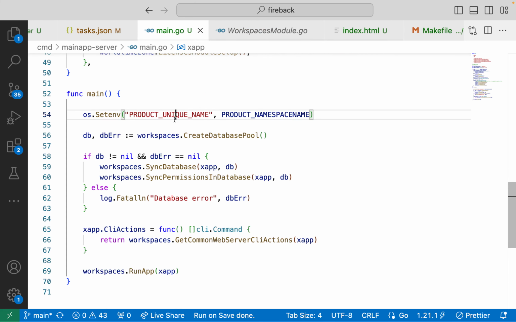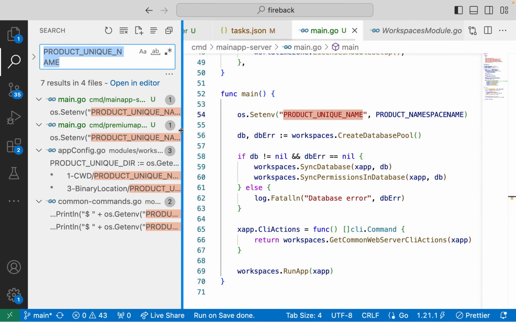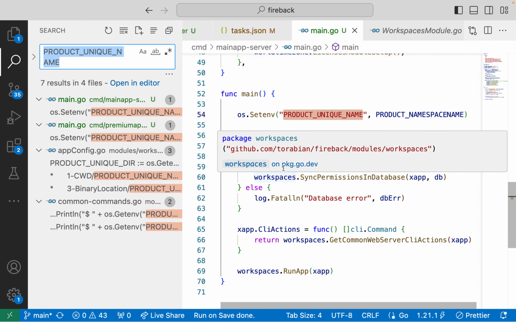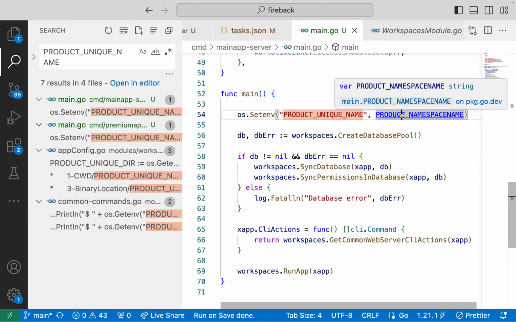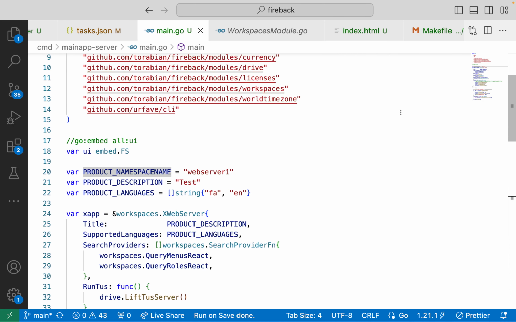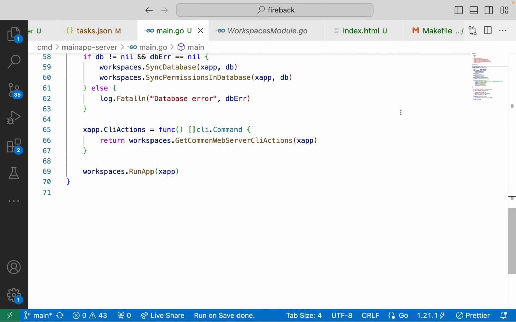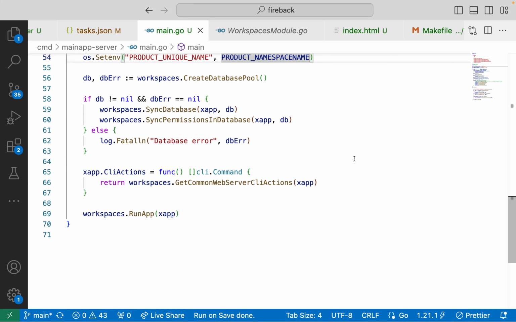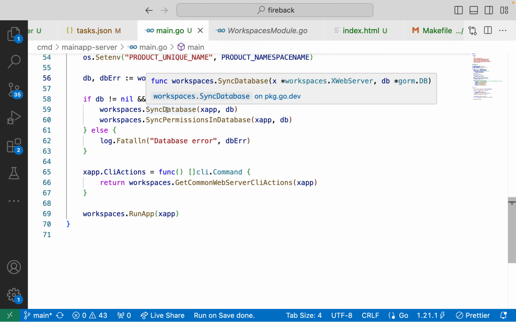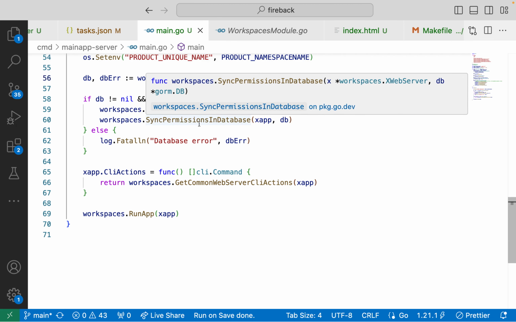One important thing is you set an environment variable like product unique name. It's used in a couple of places, and it is necessary to have that. Define the product name, like web server 1 here, and then set the environment. Then we create a database pool connection, and we sync the database and then sync permissions in the database.